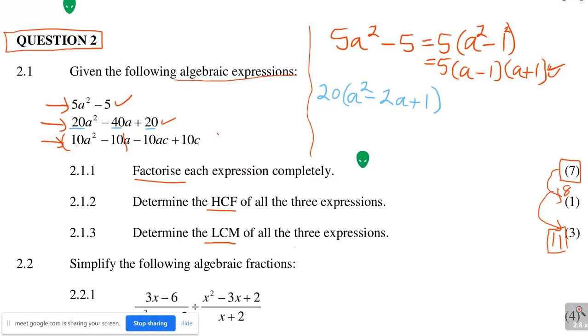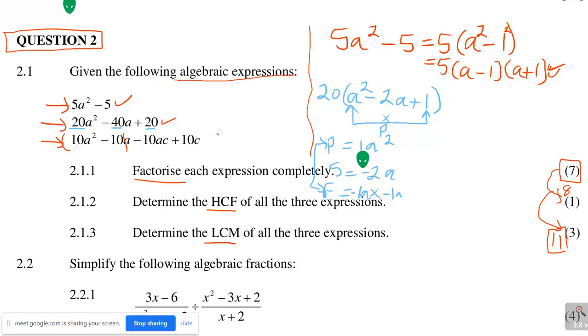So now with that, I can factorize further, to say product and sum. So my product is equal to 1a squared. My sum is equal to negative 2a. What are my factors? Remember, it's always the factors of the product. Now what are the factors of 1? It's simple, 1 times 1. But now I need a negative 2 when I add them, which means it's minus 1, minus 1. So it's minus 1a, minus 1a.